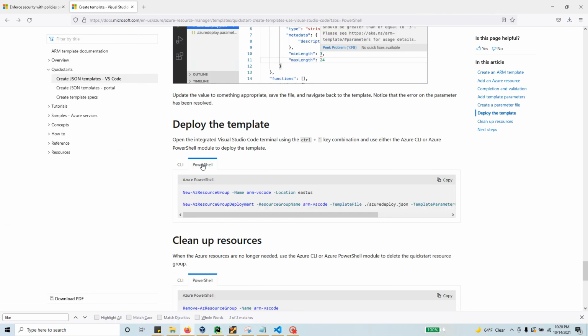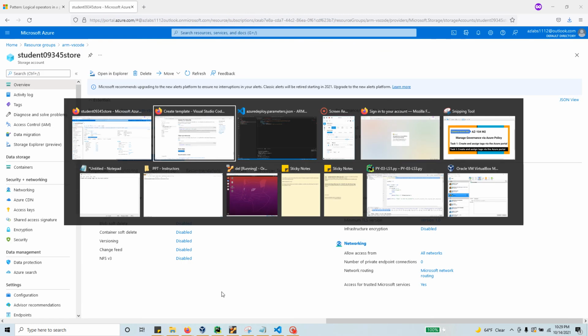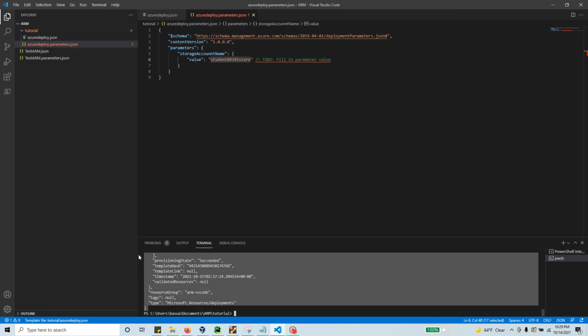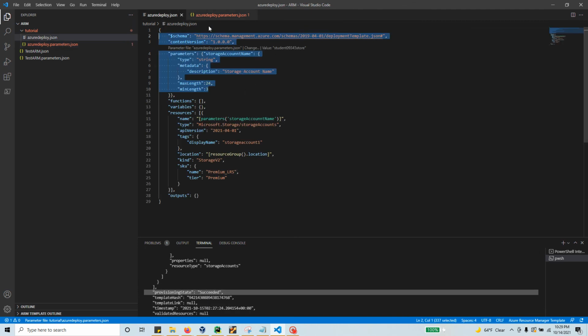So if you wanted, you can also run PowerShell. I don't have PowerShell available right now with me, but you can also install your PowerShell and do it that way as well. That's also fine. In this video, we have used Azure CLI to do the job. So now, see over here, it also says everything is done and the deployment provisioning state is successful. So now I have shown in this video how to create a JSON file, how to use the ARM, and how to easily parameterize your template and get the parameters out of it, create the parameter file automatically, and how to deploy that in Azure.